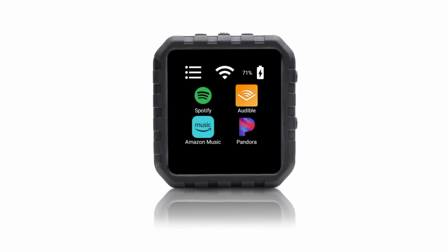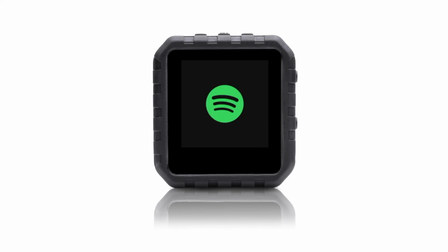I'm going to use Spotify as an example, but this process is similar in every app. If you need specific step-by-step instructions for a different app, the app makers themselves have the best tutorials on how to do this, because the steps are exactly the same as on your smartphone. So, if you need help with Audible, Apple Music, or any other app, it's best to simply Google that app's name plus the phrase offline playlist, and you'll find a high-quality step-by-step tutorial direct from the source. For now, let's see how it's done in Spotify.